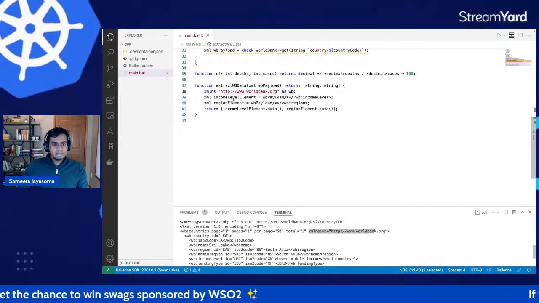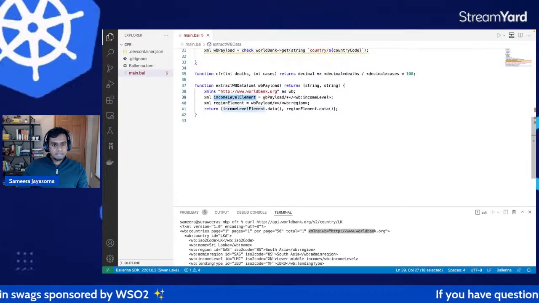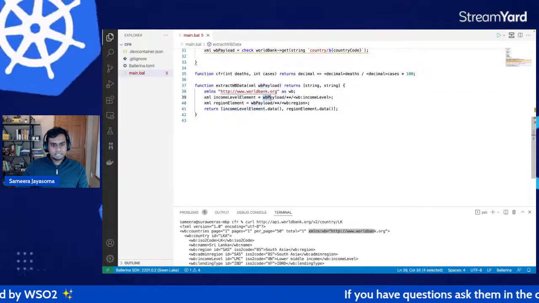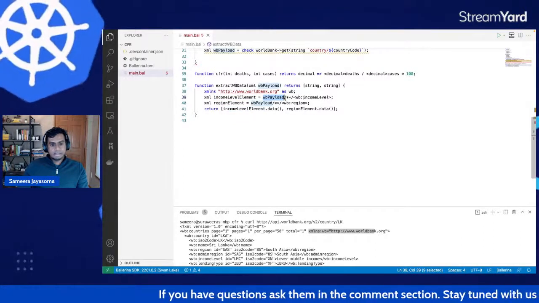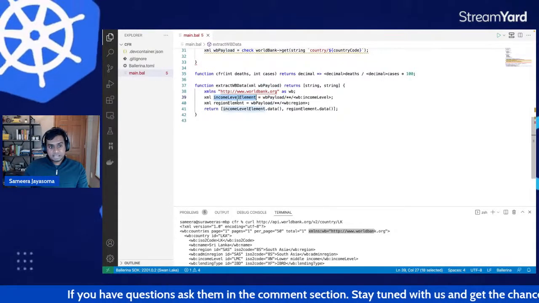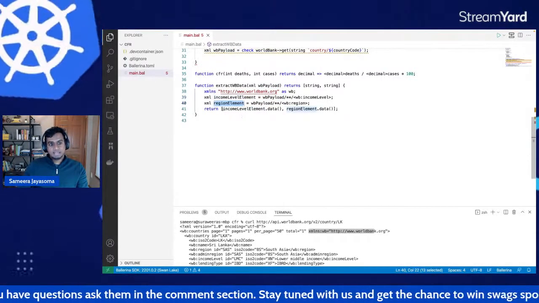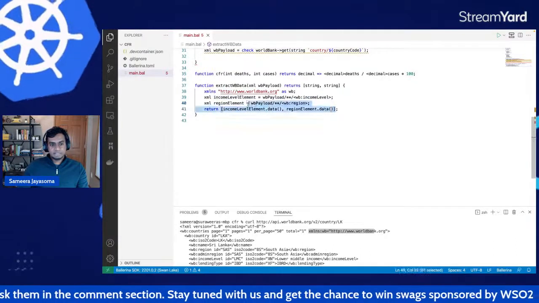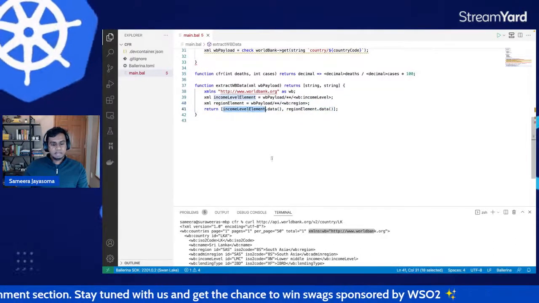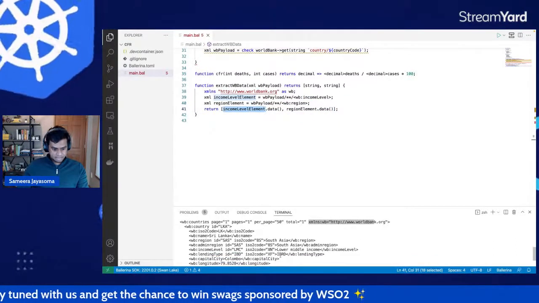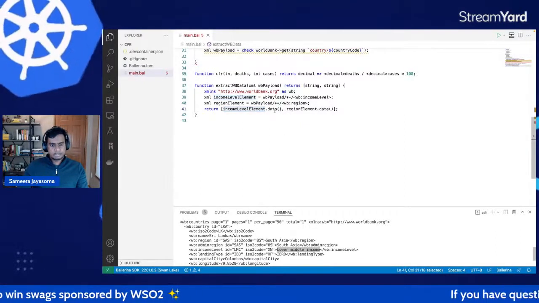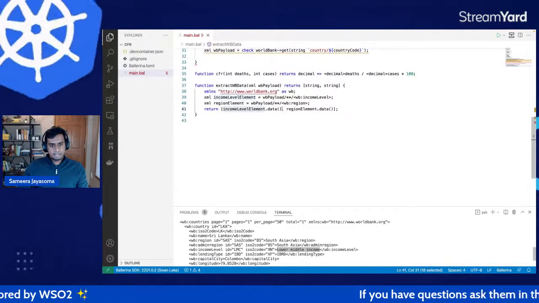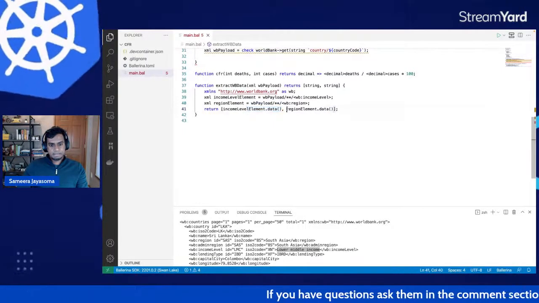And then I go through the payload and get the income level element, similarly get the region element. Then I return a tuple. So in this tuple, the first element is the string part, the text element from here, I think data, and the same with the region element.